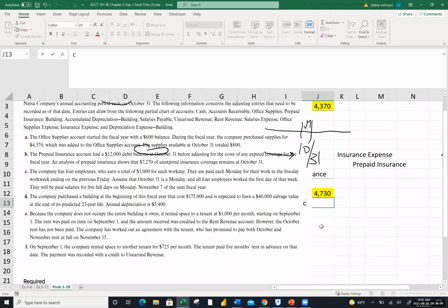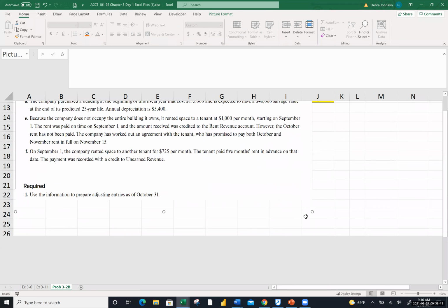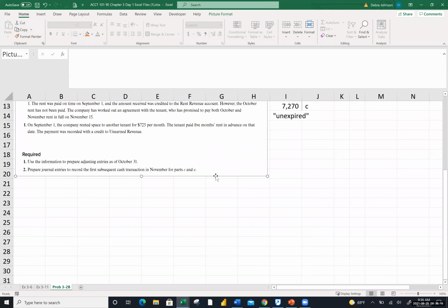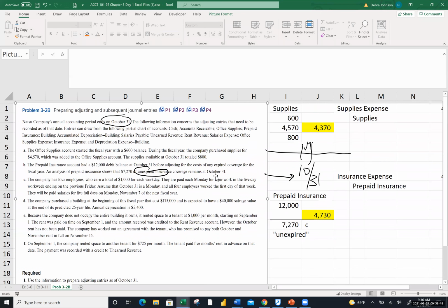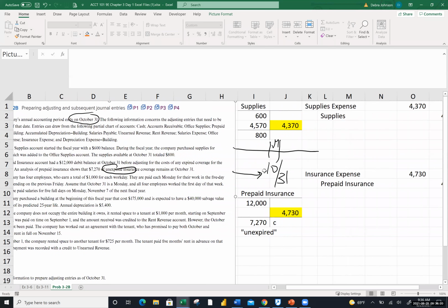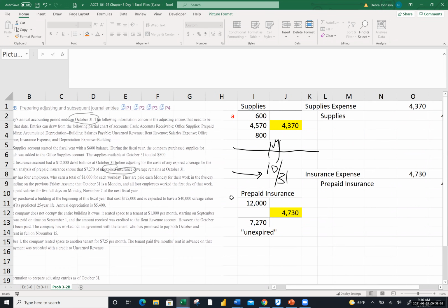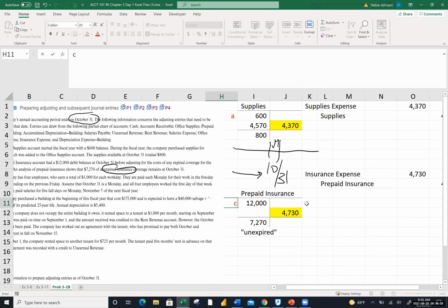So let's see. Well, I got to move this out of the way because I made it bigger. Give me 1 second. So on that exercise, let me get rid of that C. That's what happens when I move things. I'm sorry, you guys, I know that's a little bit confusing. Let me get my letter C in there.